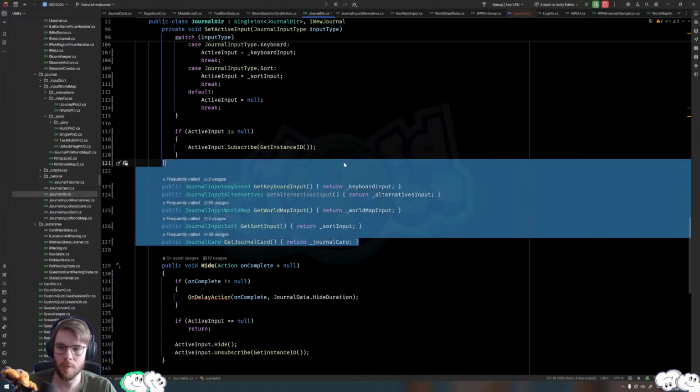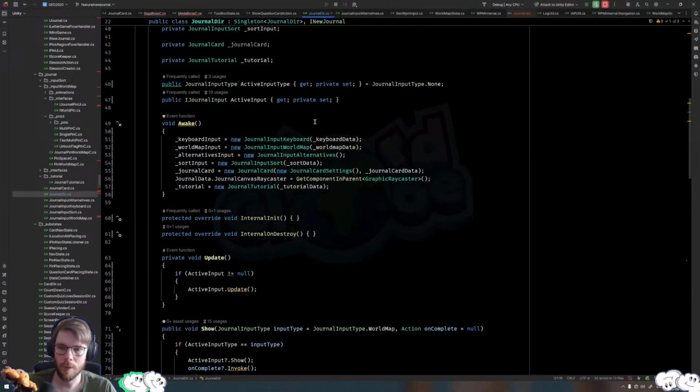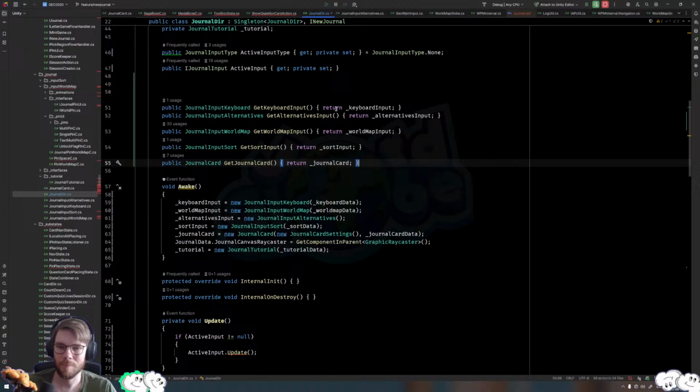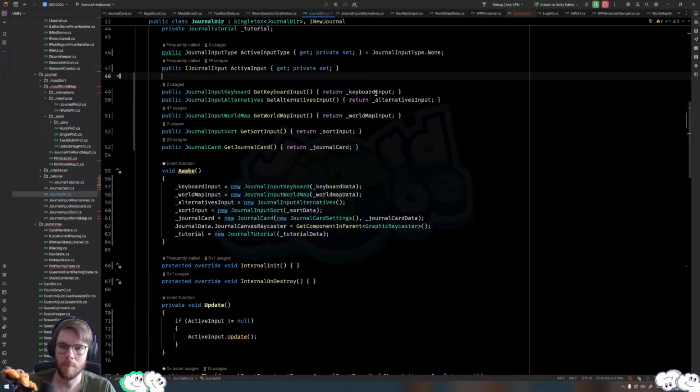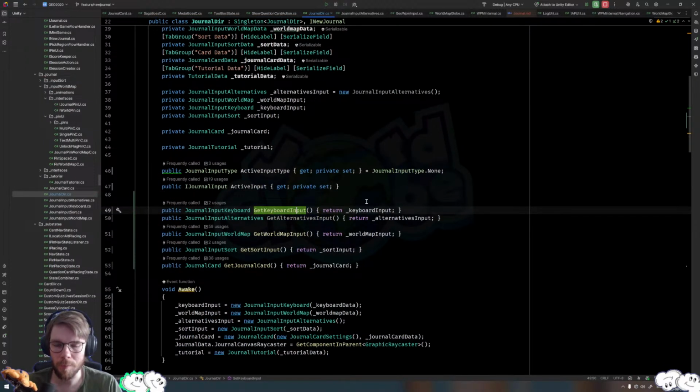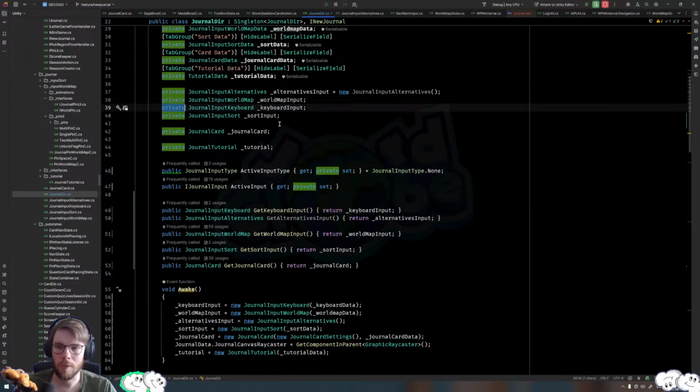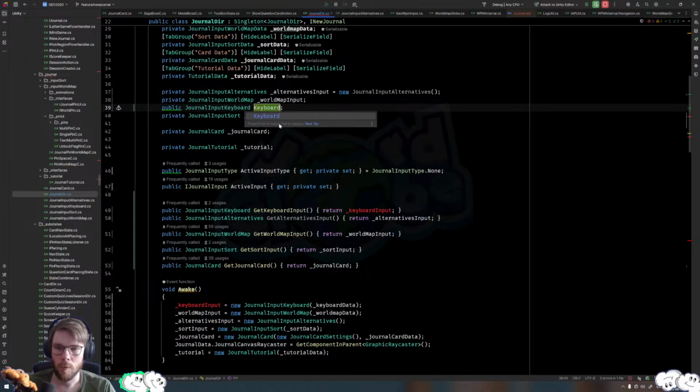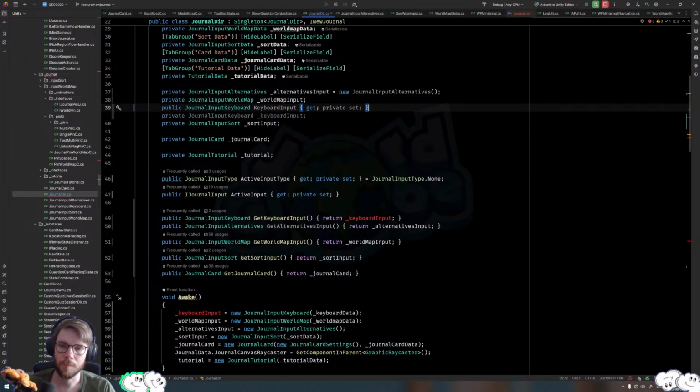Should probably move these up here. But with these, instead of get, I could just make this a property. That would probably be nicer, actually. So we could do public keyboard input, get private set, like this.